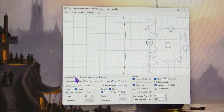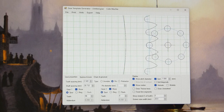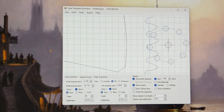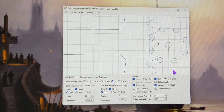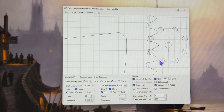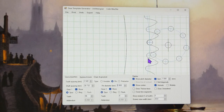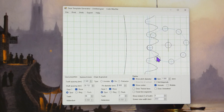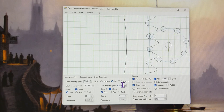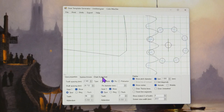So if I go back to this one and change the pin diameter to 0.9, you don't see any difference in the program because it's not that sophisticated, unfortunately. Instead of showing the same size tooth and a different gap between, it's actually modified the shape of the tooth, which is not what you want. And the action has been the same. I can show you how ridiculous that could be if I made that, say, 0.5.